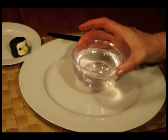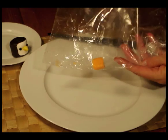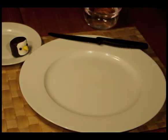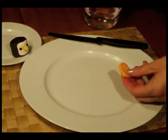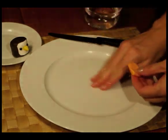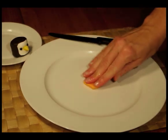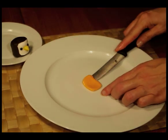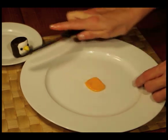To make the feet, you'll need a bowl of water and a knife. I'm going to use a piece of orange Starburst candy that I already warmed up in a bowl of hot water. As you can see, it's pretty soft. The next thing you want to do is make the plate wet so that the candy doesn't stick to it. Flatten it a little bit, and if you need to, you can use a knife to scrape it off the plate. You shouldn't need to though, because the water will make it kind of slick.